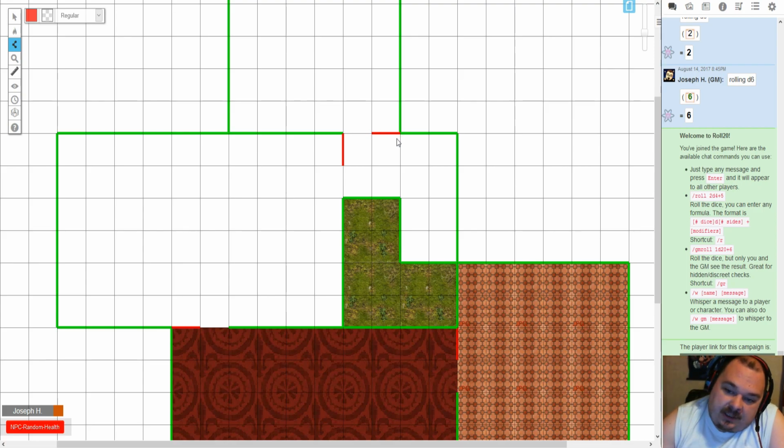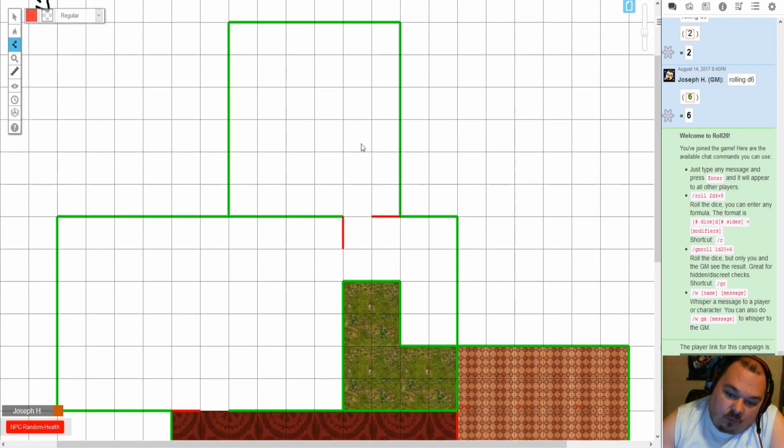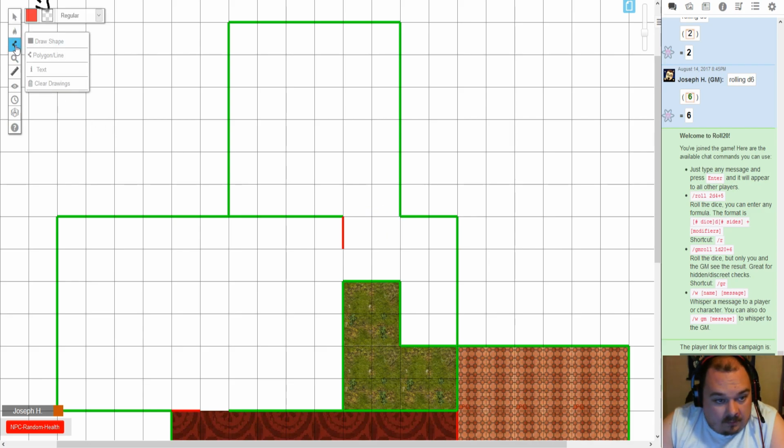Okay, now if I had something like, let's say I wanted room 4 to be a secret room, then what I can do is again just choose a completely different color. Let's say we're going to use purple. And let me go ahead and delete this. Choose purple again. That one. You can say purple is a secret door.